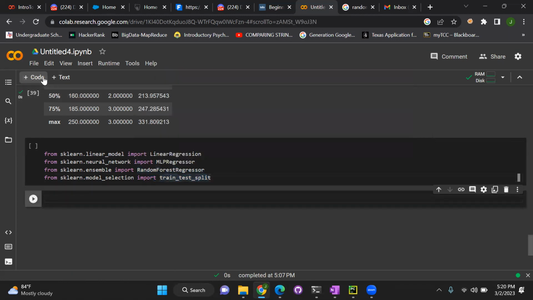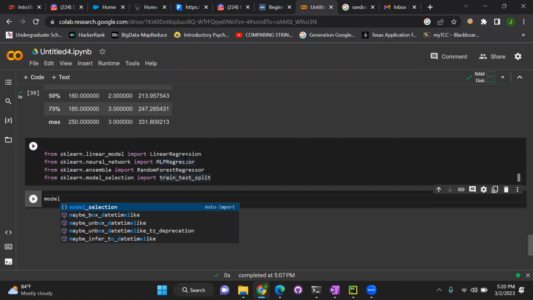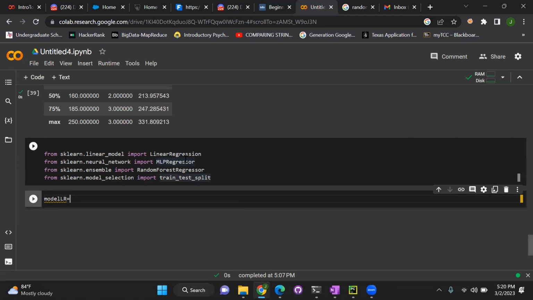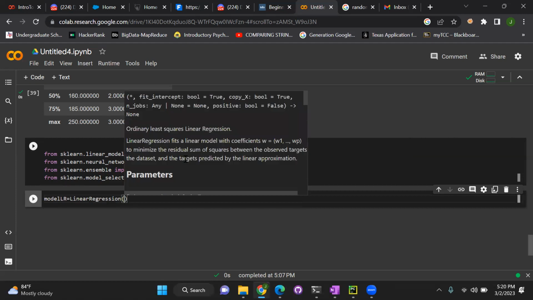So I'm going to do a new cell, and we have to initialize these to actually use them. So we did import them, but we actually can't use them yet. So now I'm gonna just do model LR for linear regression. That's our first algorithm, is equal to linear regression. And your computer already knows that one, so it might help you fill it out.